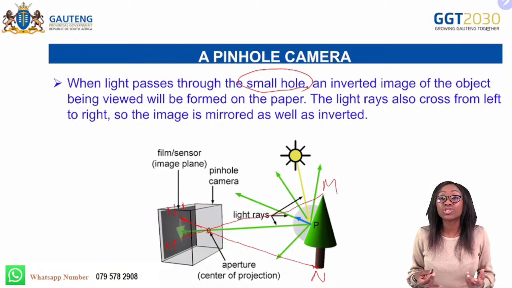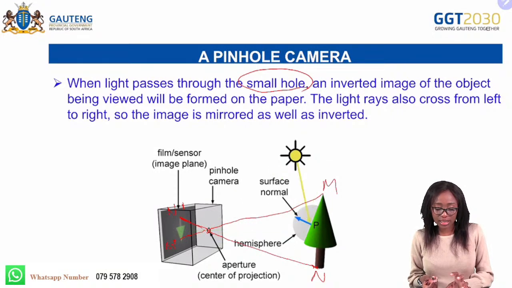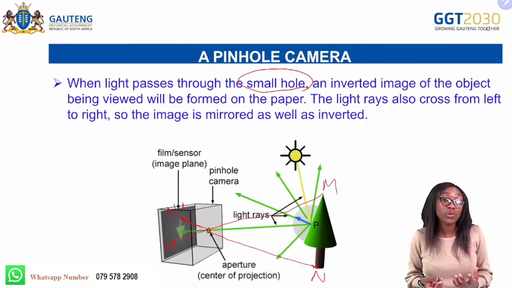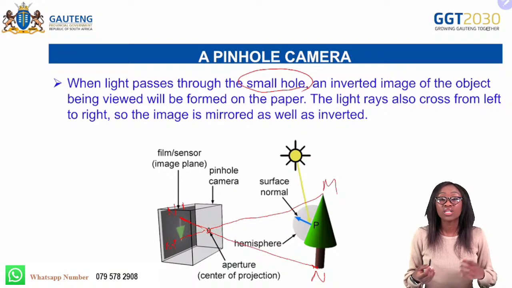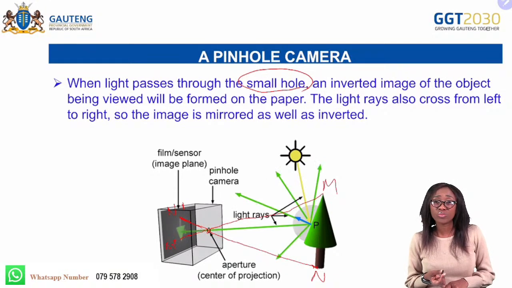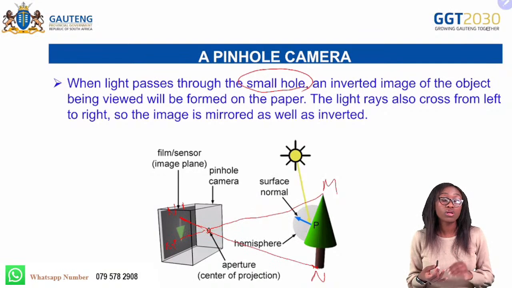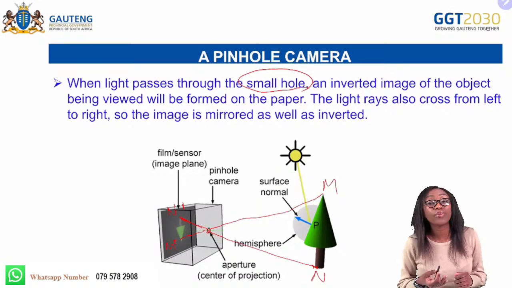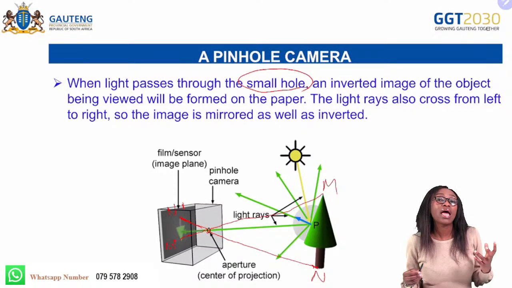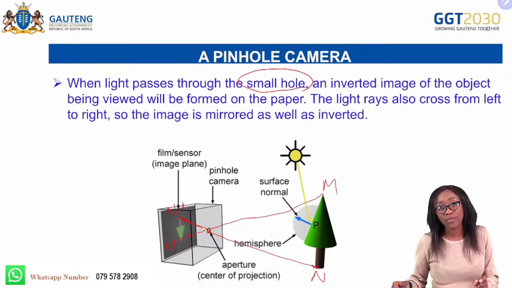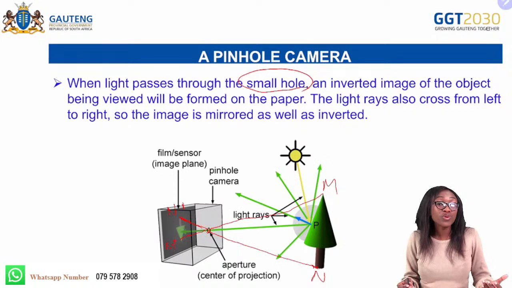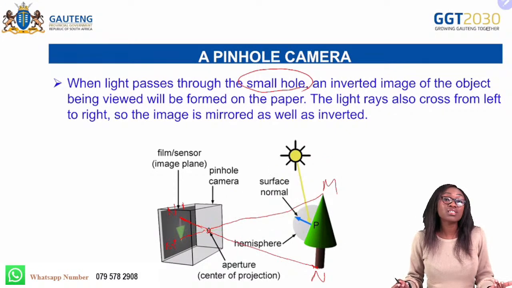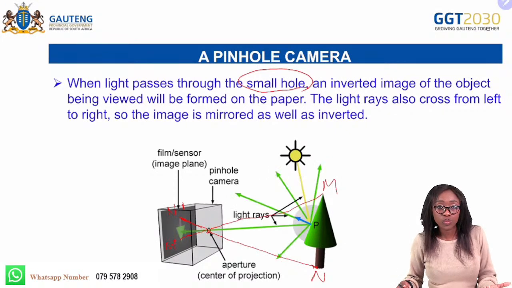You can actually make a pinhole camera when you get home. Just look for a shoebox, a pin to make a hole. Be careful with sharp objects. You can get tissue paper or tracing paper and make your own pinhole camera. You can use it to view things during the day, trees, houses, whatever objects you may want to look at through your pinhole camera.